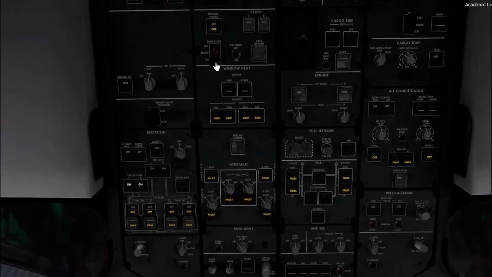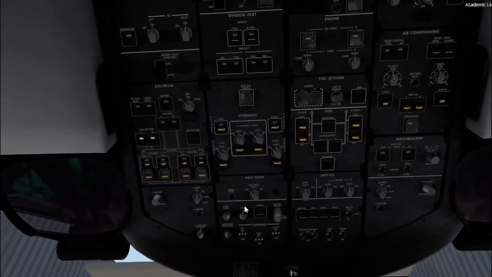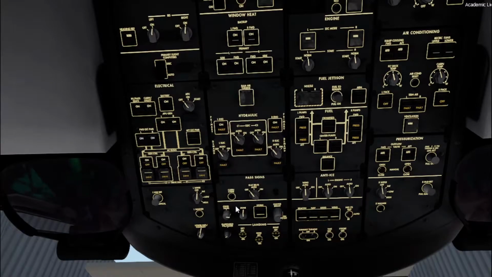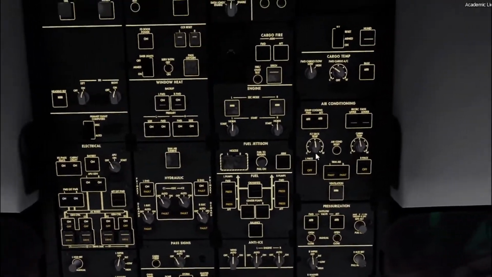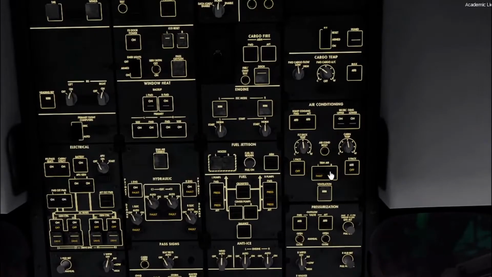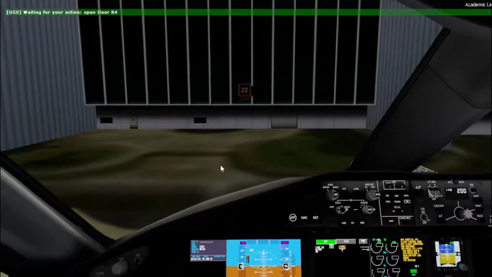We'll get flight deck door power on, we'll arm the emergency lights, we'll get the window heats to the on position, we'll get the hydraulics left engine, right engine on. We'll keep the seatbelt signs off for now, we'll get the overhead panel lit up, we'll get lights up there, we'll get nav and logo lights on. Fuel pumps can stay off until we get the fuel on board, and there we go. That is the overhead there.